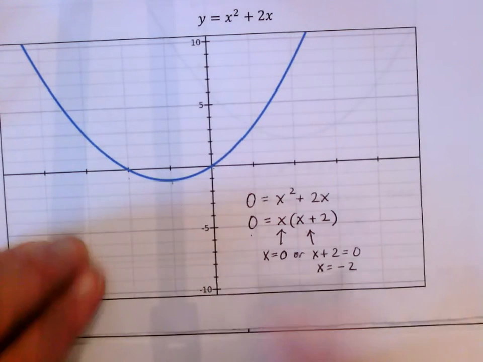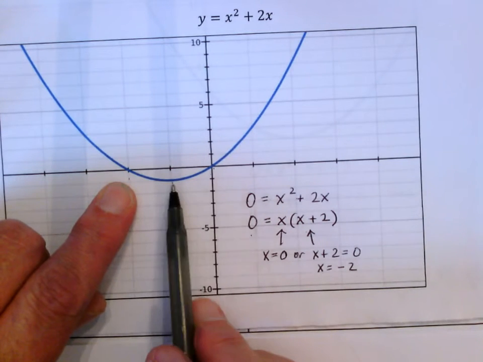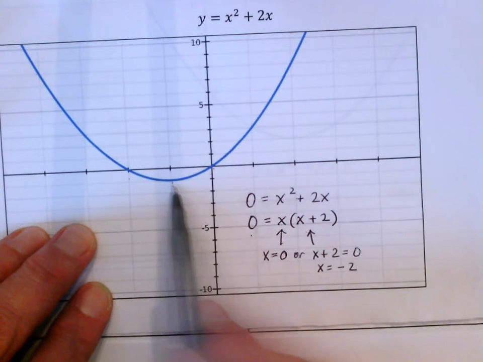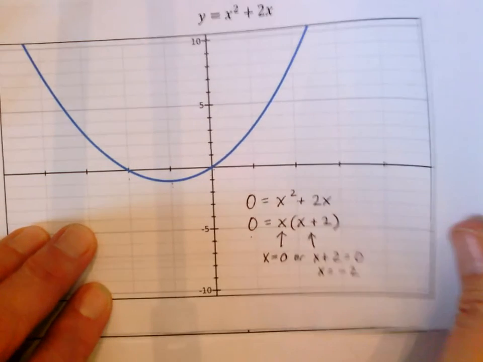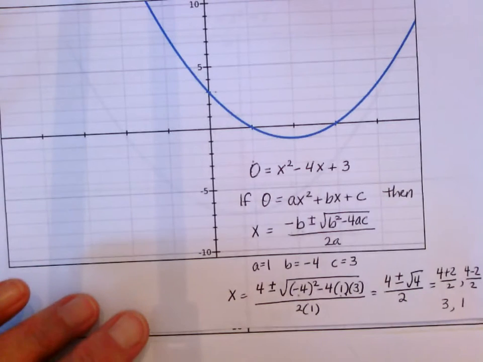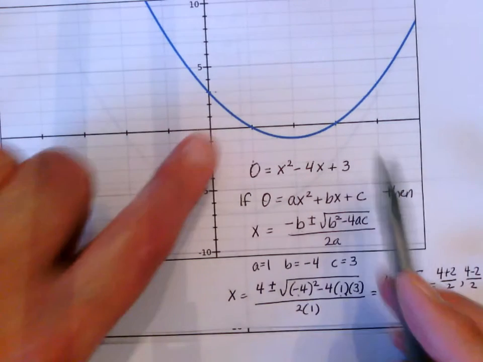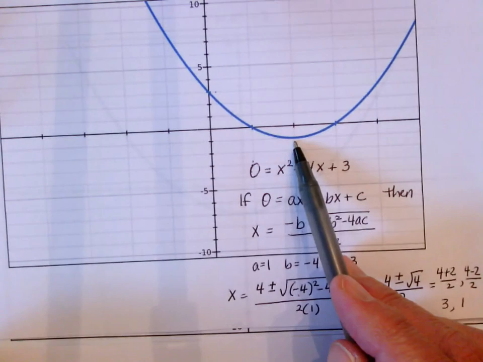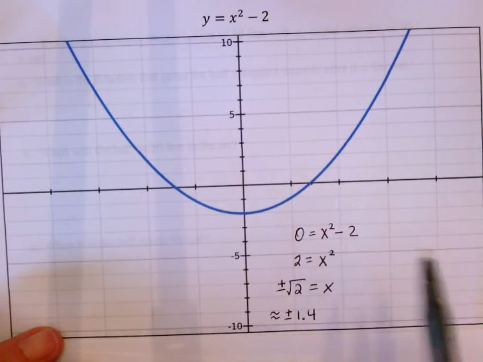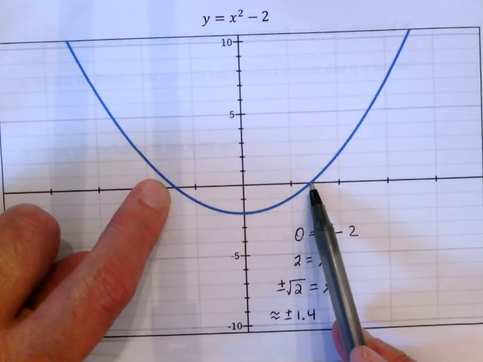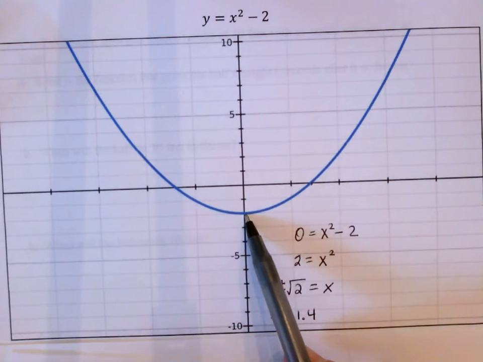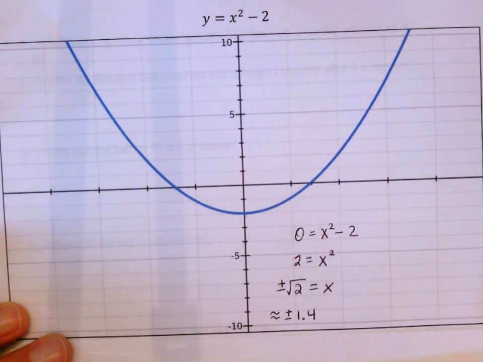See, this happens here between negative 2 and 0. Halfway between is negative 1. That's where the turning point is. And in my other example, here I had x-intercepts of 1 and 3. Halfway between is x equals 2, the turning point. And finally here, positive square root of 2, negative square root of 2, halfway between would be 0. So finding the x-coordinate of the turning point is actually not difficult if we have our x-intercepts.